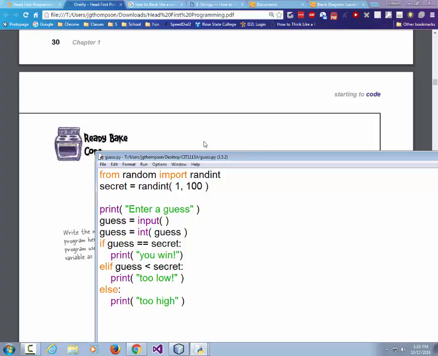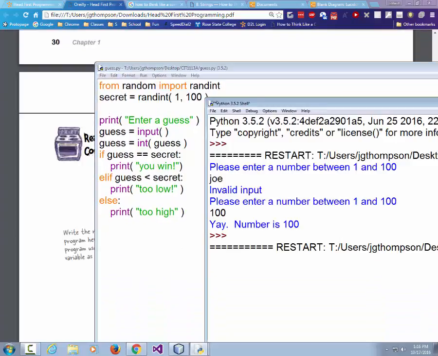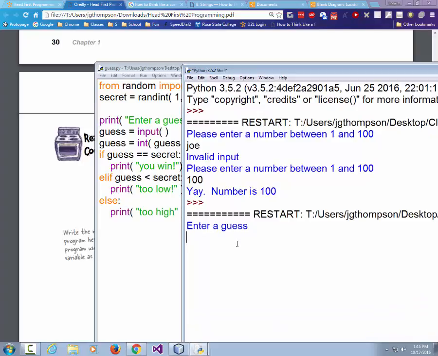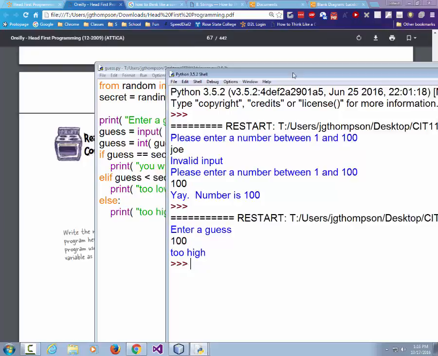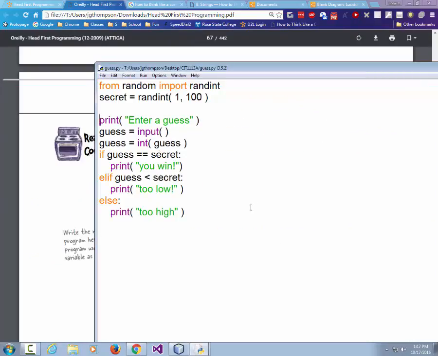All right, I'm going to make sure this works without a syntax error. There's no reason to add 20 lines of code and then have to debug 10 of them. Okay, so enter a guess. 100. Too high. Okay, so whatever the random number is, that was too high. But at least I didn't get a syntax error. That'd take forever.